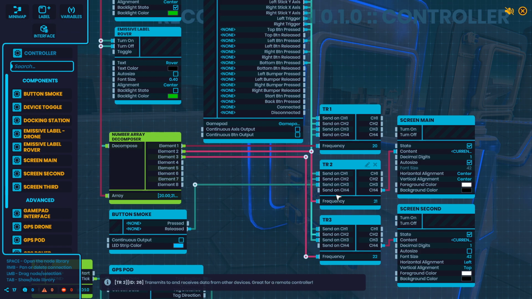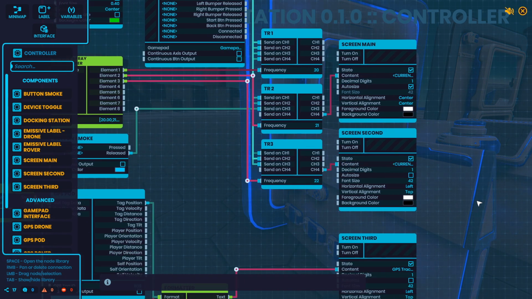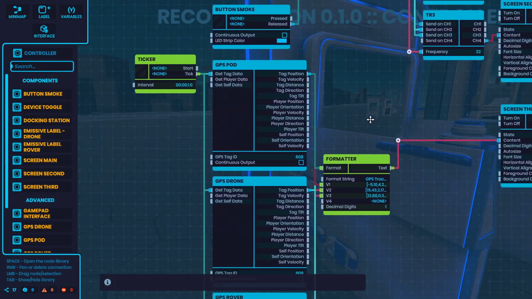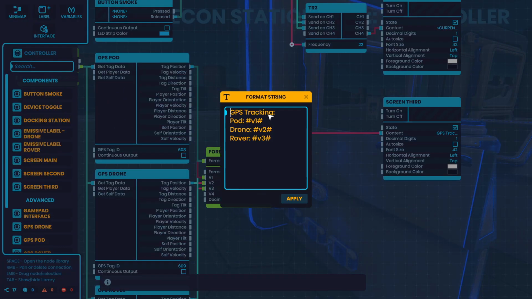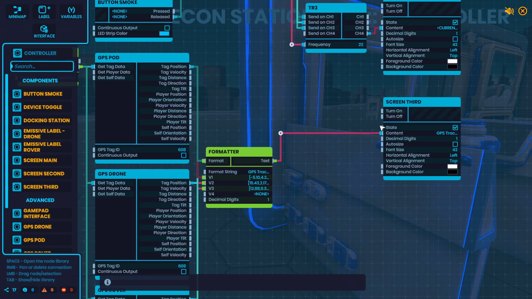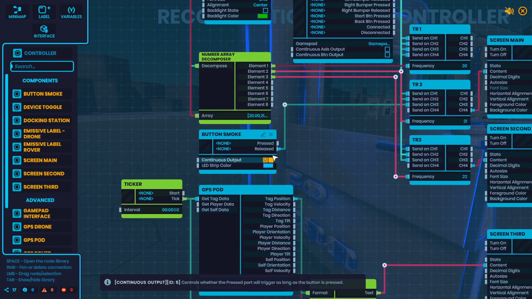Why are they all on different ones? Because I wanted channel 4 to be camera inputs. So this is going to take whatever I get on channel 4 and send it to screen main. This one's going to send it to screen second. And then I have a ticker over here that has all the GPS stuff that feeds it to a formatter. And then feeds the position to a formatter, and then throws them to the 3rd screen. That's all done at 1 second intervals.